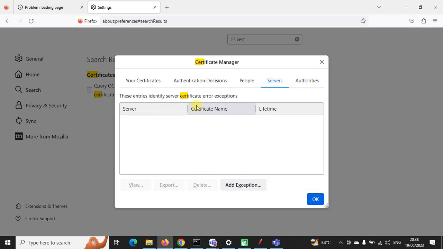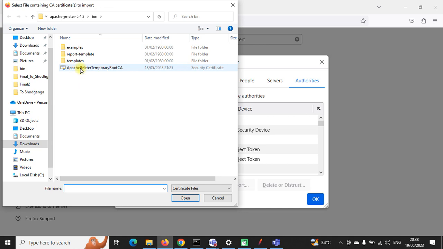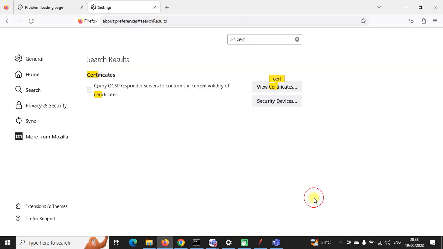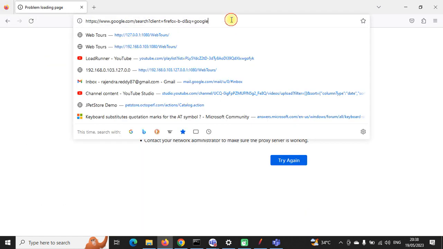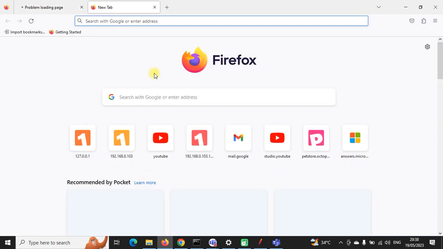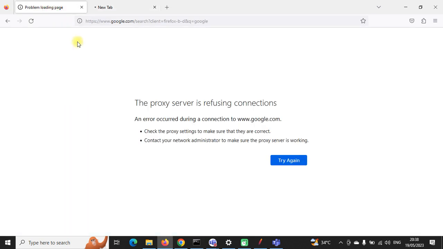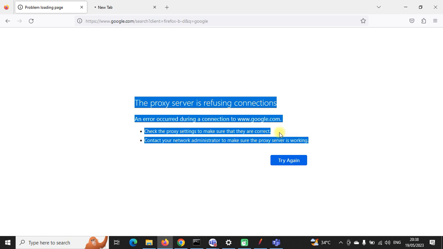View certificates, and under authorities, import this CA certificate. After doing these two things, your browser will not work. If you browse anything, it should not work. The proxy server is refusing connections.